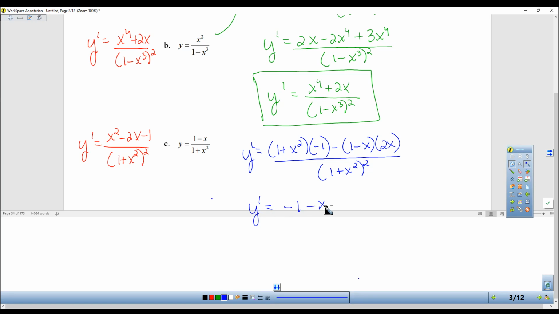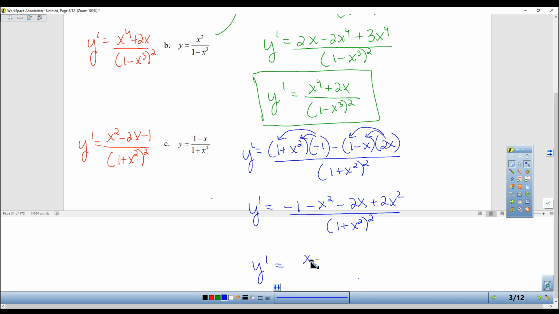Negative 1 minus x squared. I'm distributing that minus 1 from the back side. And now I'm going to distribute the 2x and the negative at the same time. So negative 2x. And then when I distribute this to the negative x, I get negative 2x squared, but I'm going to write positive 2x squared. Again, don't be lazy. You want your work to be accurate on each step.